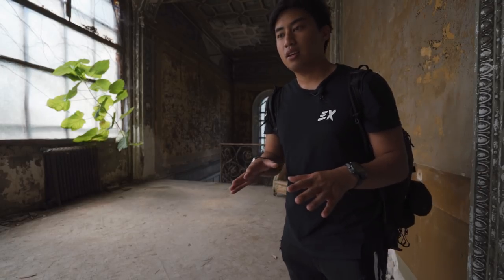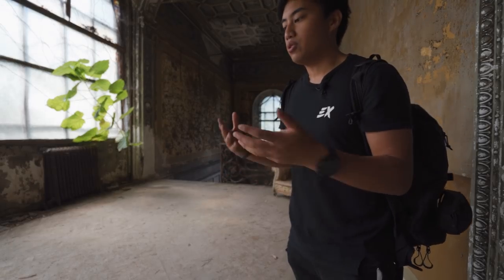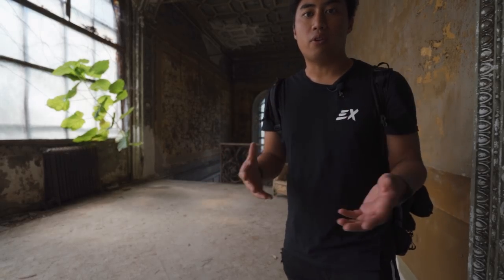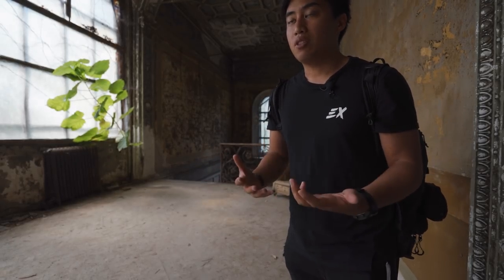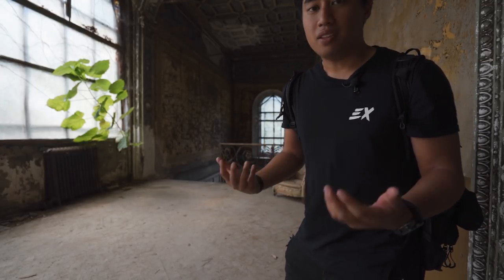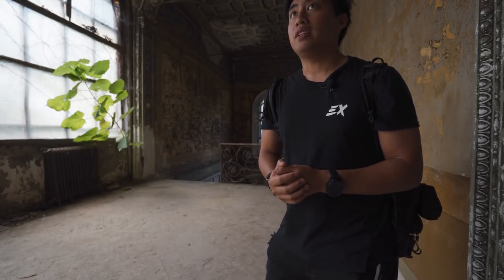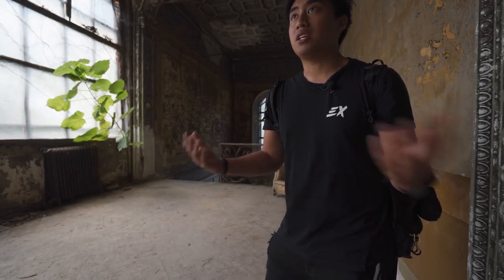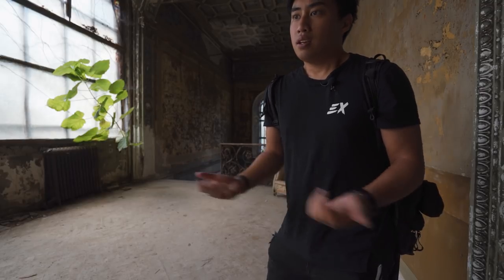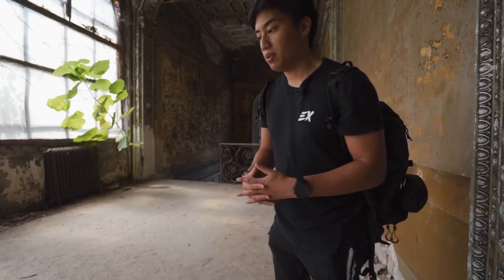And this would last from the 1960s all the way to the 1990s, where eventually they would turn this place back into their home. Fortunately though, that only lasted for about 8 years until they had to abandon the place. Due to, I think, decay, they didn't have enough funds and money to maintain the property. And sadly, they just had to leave it abandoned. So that's some history of the place.